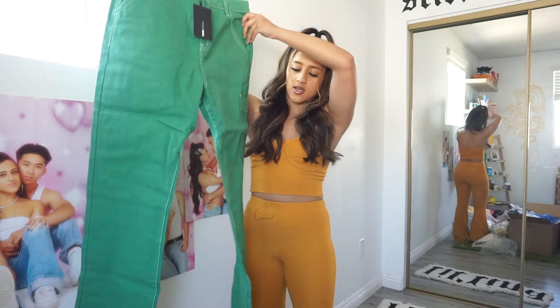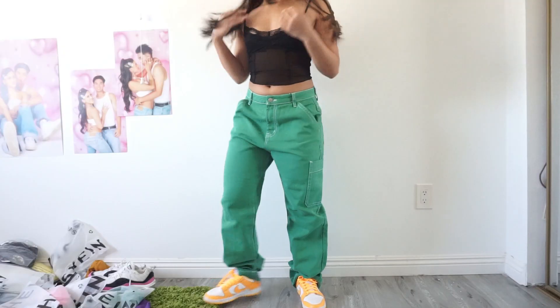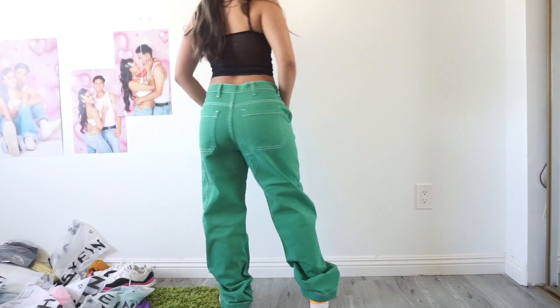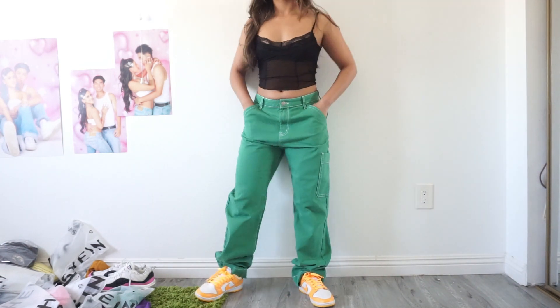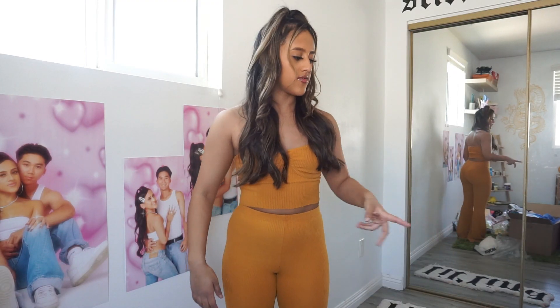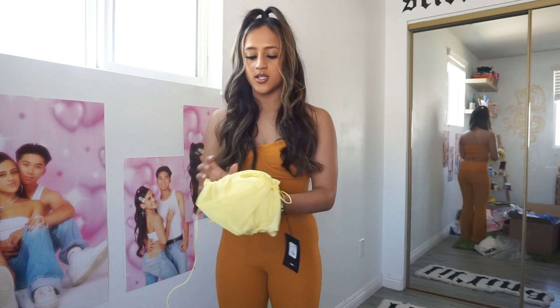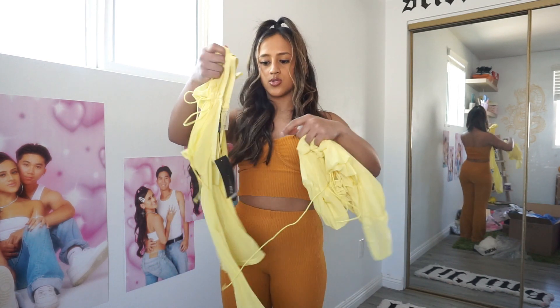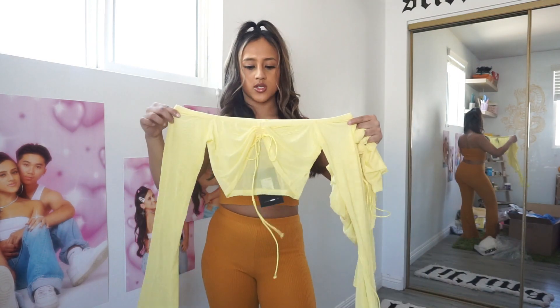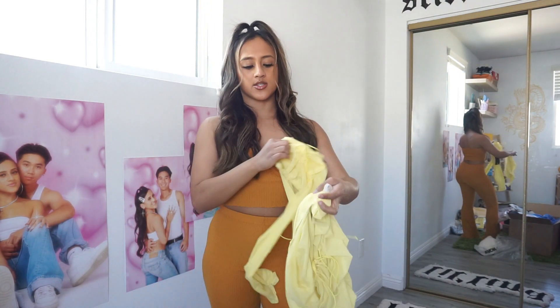These are just some like carpenter jeans. I love green lately — I actually got hella green pants. But green is really hard to find because there's always like the wrong shade of green. I love a very kelly green. Then I got this like bathing suit cover up. In Next Kids we always wear bathing suit stuff. This one's really cute off the shoulder — I could wear that as a top.